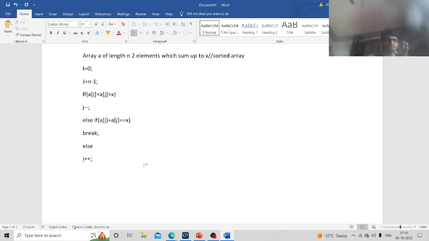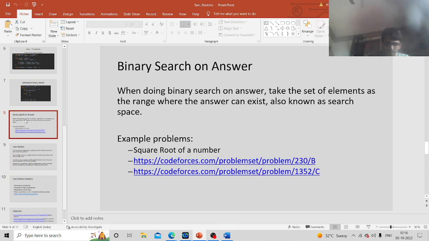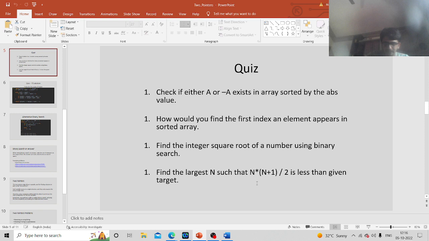So this algorithm is better than binary search because, if you see the predicate function in the examples that we did, the predicate function was consuming O of one complexity. Here, in binary search on answer questions like these ones, the predicate function was consuming O of one time. When you solve problems on Codeforces, the predicate function will take O of n time. So when you apply binary search on answer, the total complexity would become O of n log n.